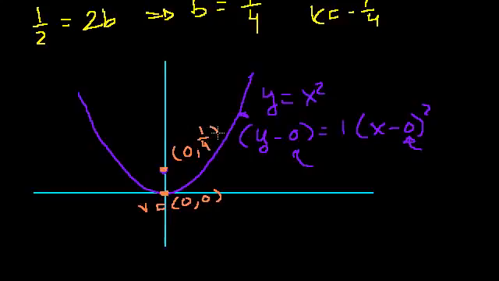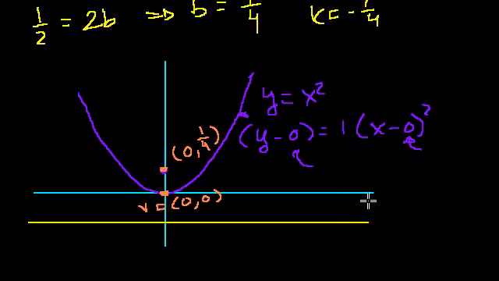0, 1/4. And then the directrix is the line y is equal to k. In this case, we figured out k is equal to minus 1/4. So our directrix is going to be right down here like that. And it's going to be the line y is equal to minus 1/4. And that, first of all, looks about right. It also gels with what we know, because this point right here, our vertex, is equidistant. It's 1/4 below our focus, and it's 1/4 above our directrix. So at least that little reality check holds.